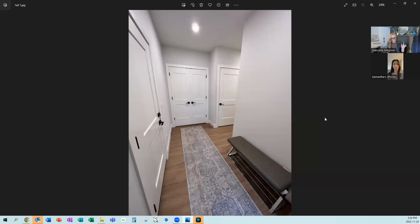Yeah. So we can answer the question in terms of how you currently use your entry. Right now, everything just kind of lands on that bench, which is never ideal. Yeah, I always try to clean it off too. I created a little sitting area, and still stuff just ends up being chucked wherever. Yeah. So it's how do we create that intentionally, so it's like, this is where this goes, and then you would ease this way. And do people that are visiting you also enter through that door, do they? No, they would enter where I'm standing, like behind me. That's the front door. Okay, so it's front door and garage door. Yeah.